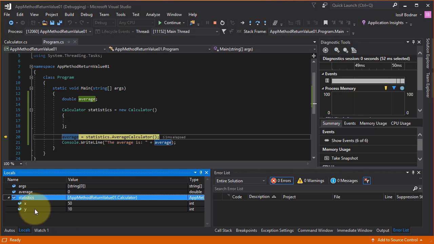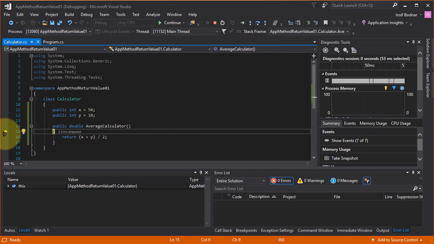That means those variables were assigned, and the cursor will go inside this method average calculator after I click on step into.